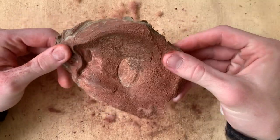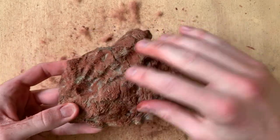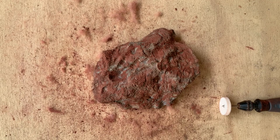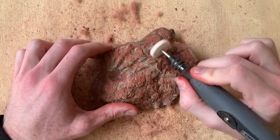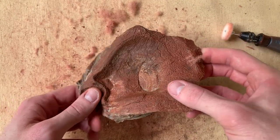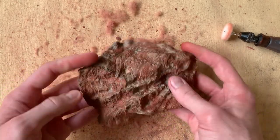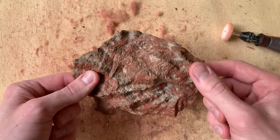At this point, I don't know if I'm just kind of wasting material here, but I'm just going to give it a couple more passes with the polishing wheel and then scrub it off and see if there's any difference. Okay. You know, we'll see if that did anything. If anything, it'll make me clean it off better, because I'm going to take it to the sink with some dish soap and a toothbrush, get all the red off, clean it up real nice, and then bring it back out here.